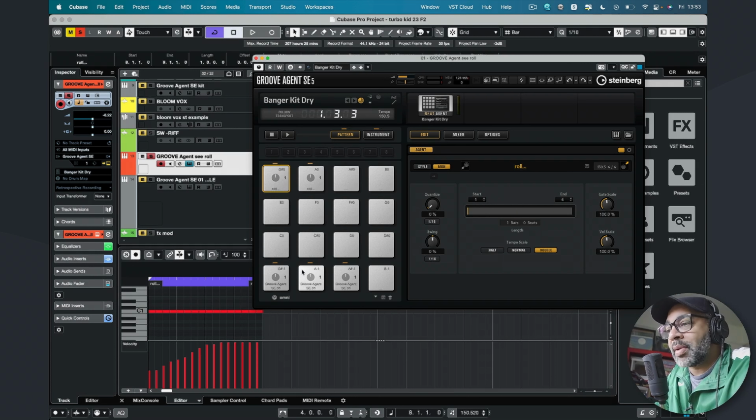So I can actually then customize different types of rolls across the 16 pads. So I can have 16 types of transitions, 16 types of rolls and energy type things going on. And then if I save that as a default kit, it means that, for instance, if I'm really on a time scale, making game stuff or audio stuff or film stuff, or I have a track album to do and I've only got a limited amount of time, you're not sat there doing types of transitions and rolls, which is not that hard to do, to be honest.